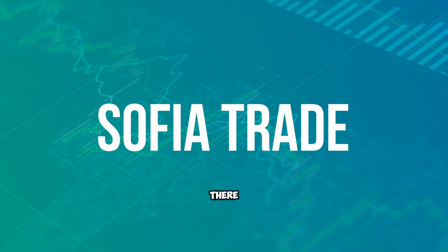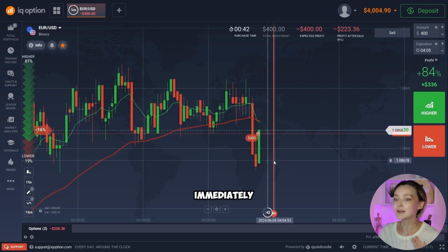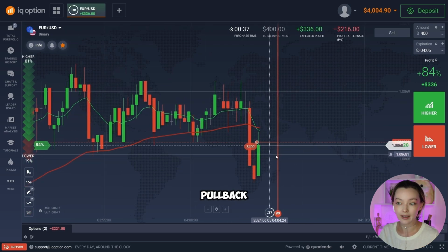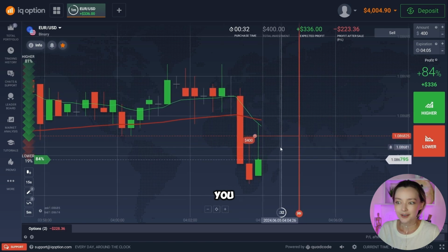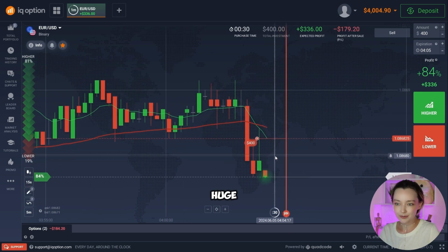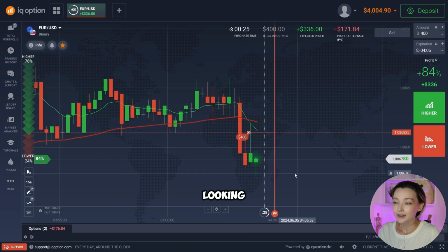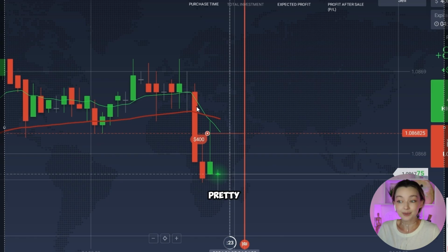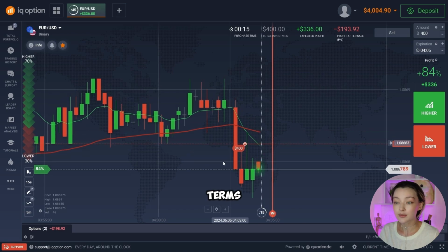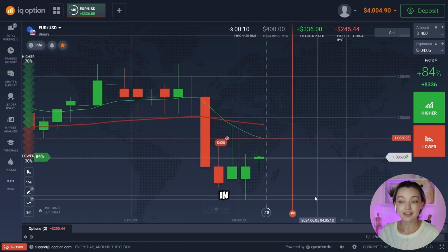But yeah, there was this pretty big red candle, a rapid one. It settled at the downfall and was immediately followed by a decent upward pullback. But we entered pretty high, so I sure hope we can close this trade in a profit, because you know what I'm talking about. All these huge pullbacks and the candle shadow, so the price can still fall a bit. Looking at the indicator, we can see an intersection right here. Chances are pretty high. The chart was also rising for a while in more global terms. Anyway, the intersection occurred, so let's hope the trade closes in a profit.